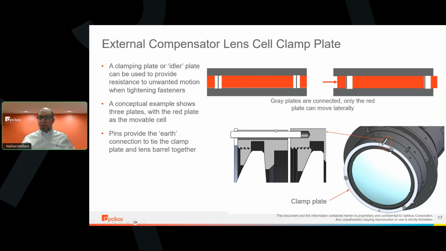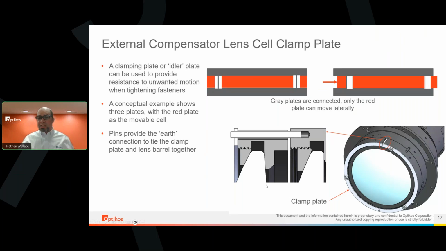The dowel pin interfaces with the lens barrel. It interfaces tightly with that clamping plate. You may want to do sort of a hole in a slot configuration so it's not over constrained. But that way we can slide the lens laterally, do our compensation, and then when I go in there to lock this in place, everything is very deterministic.